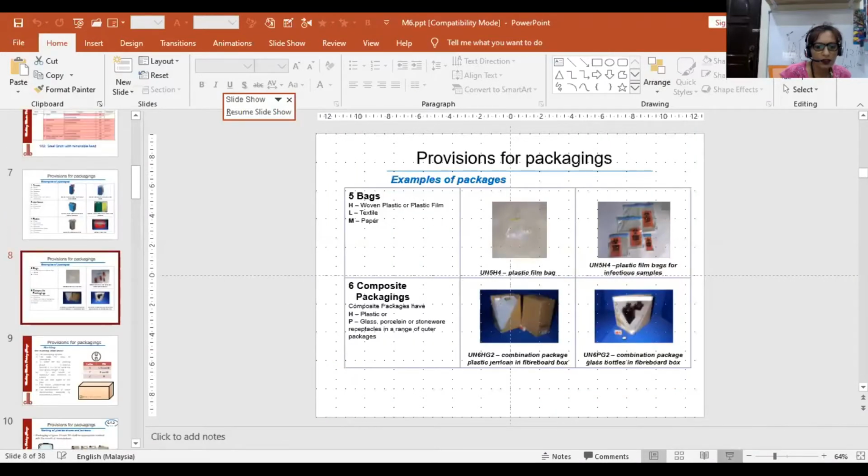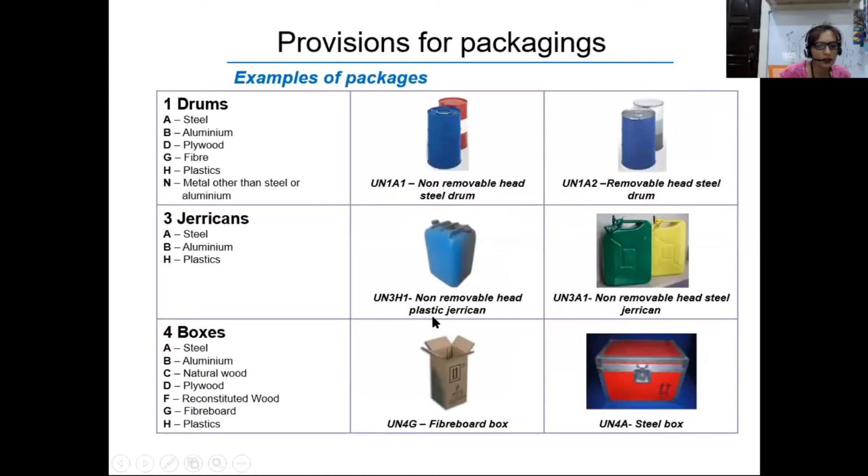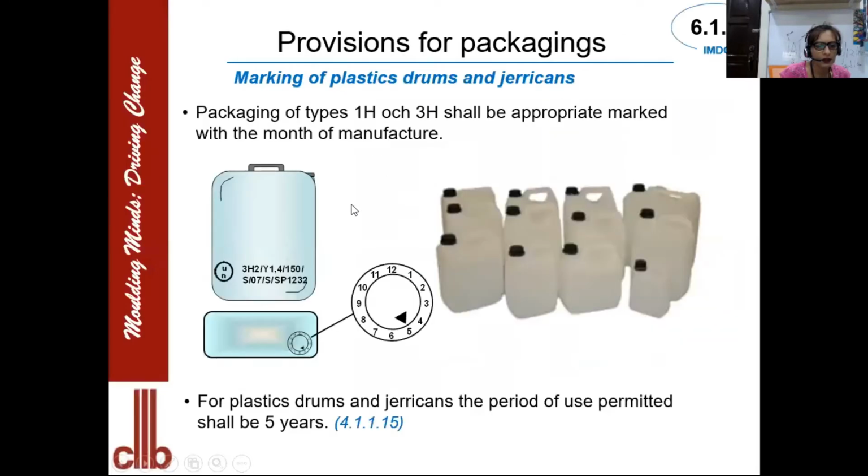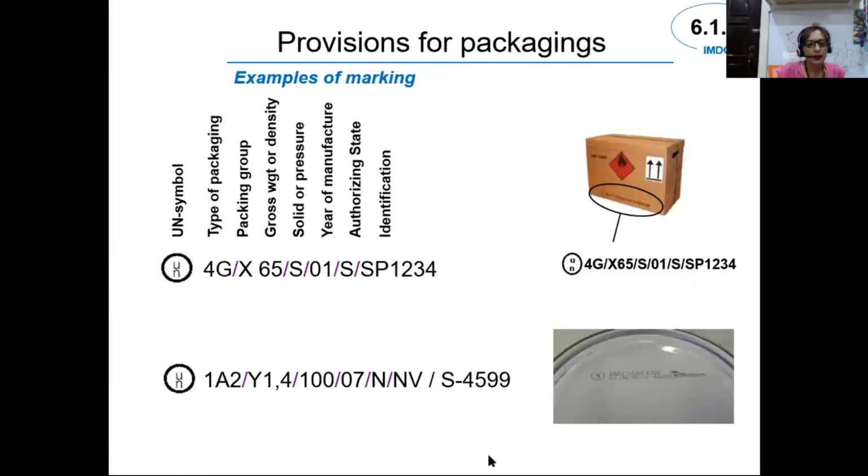you see in the GA copy, it's quite nicer to see. You see all this, the numbers, right? And then for plastic packaging, the UN packing approval code. So this is your jerry cans, right? And your jerry cans, just want to make sure you're seeing the right thing as I am. Your jerry cans that are made out of plastic will have the month dial at the bottom of that because plastic cannot be used for more than 5 years. Right? And this is what the UN packing approval code looks like.